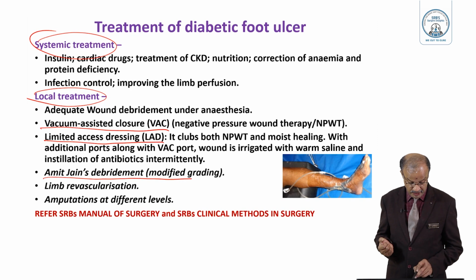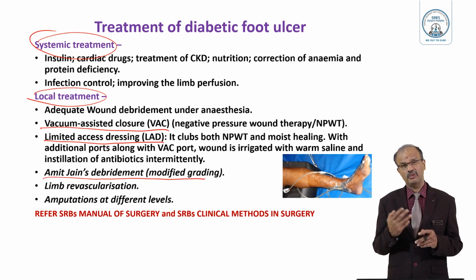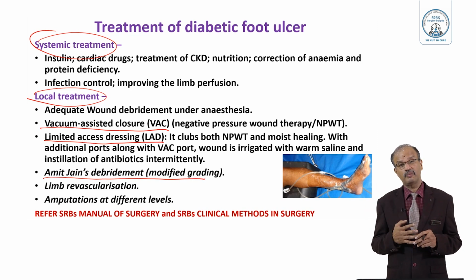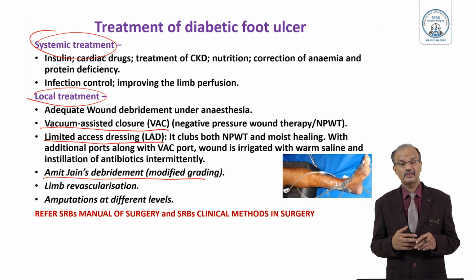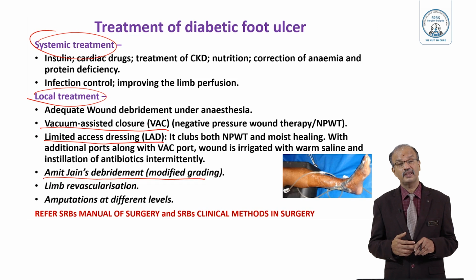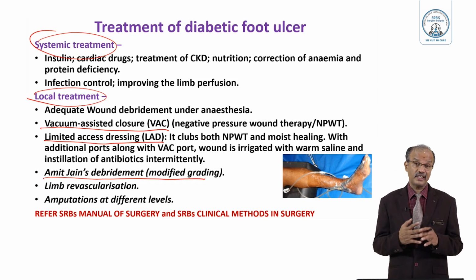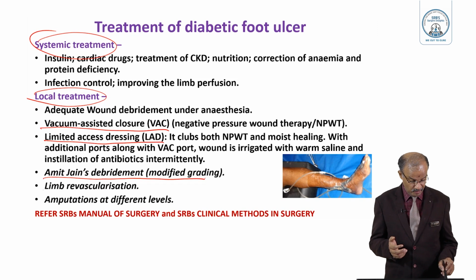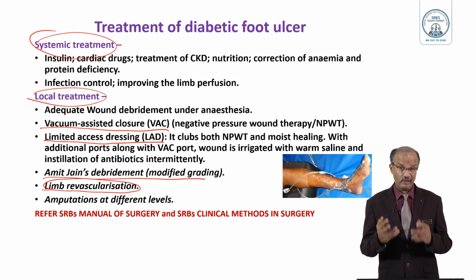Debridement grading is there. Limb revascularization, maybe thrombectomy, maybe endarterectomy, depending on the CT angiogram. You can do angioplasty, grafting, or saphenous vein graft, reverse or in situ. So different types are there, different Gore-Tex grafts, PTFE graft you can use. Maybe iliofemoral, maybe aortoiliac, maybe femoropopliteal, depending on where exactly the block is. Then you do a revascularization procedure, take a vascular surgeon's help for that.